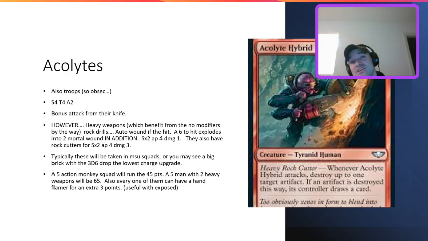Lastly, they have a super, super efficient strat that they can use in melee. And in melee, what they're going to do is they're going to throw a grenade. Yes, you heard it. They'll spend a CP and they'll throw a grenade in melee, which is going to be strength 8, AP 3, damage 2. And they're going to be hitting on 2s with that grenade. Yeah, they'll probably suffer some mortal wounds from it, but they don't care.